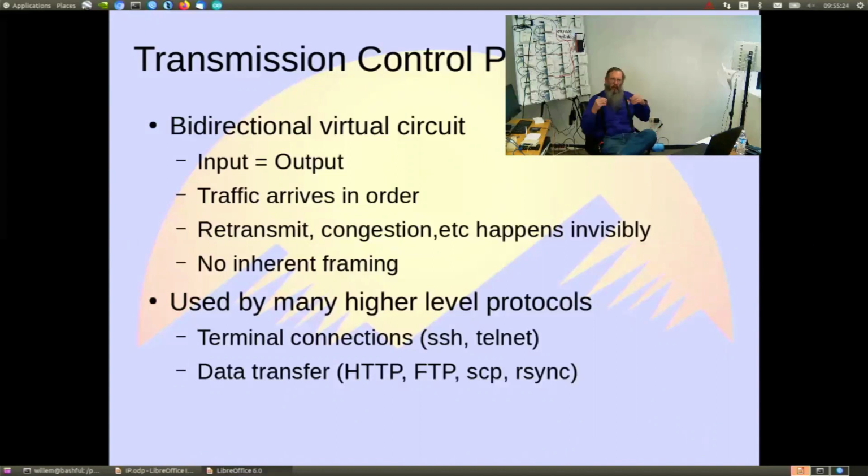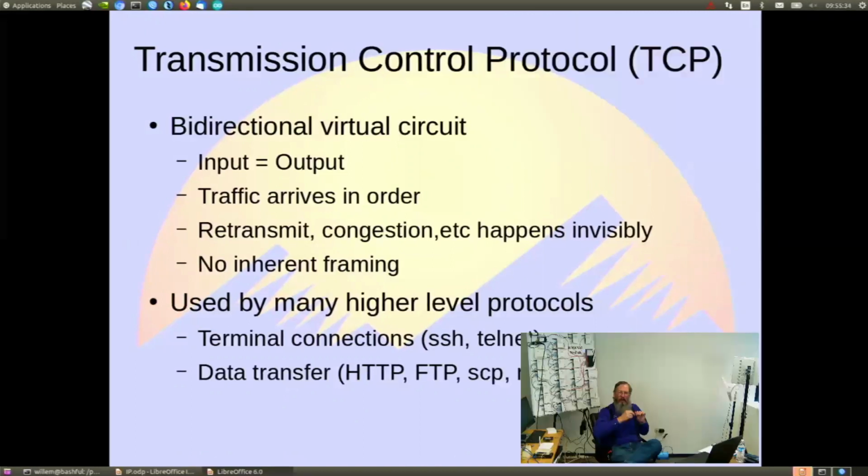When I showed you at the beginning how I made an SSH connection between my laptop and the router device, it established a TCP virtual circuit where everything I push down that pipe gets sent and arrives in order at the program at the other end, and all of the traffic that comes back is similarly ordered, and it does all of the error correction.